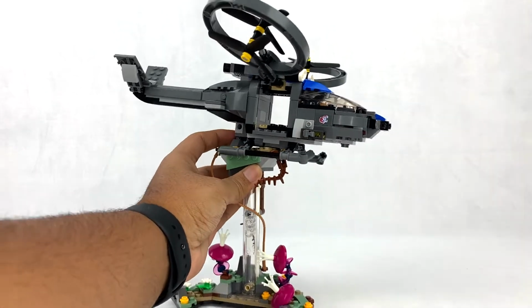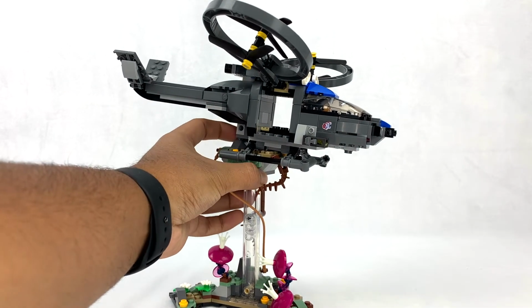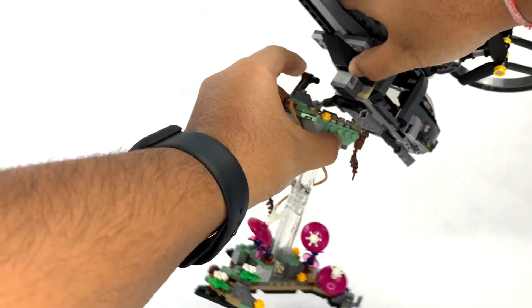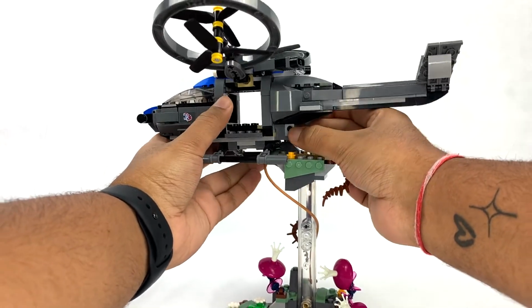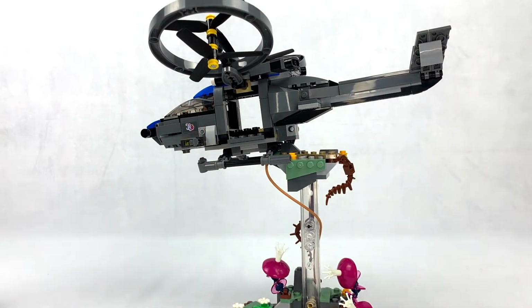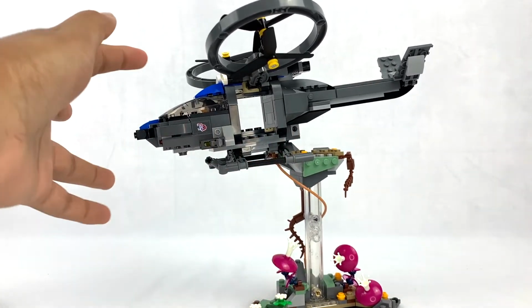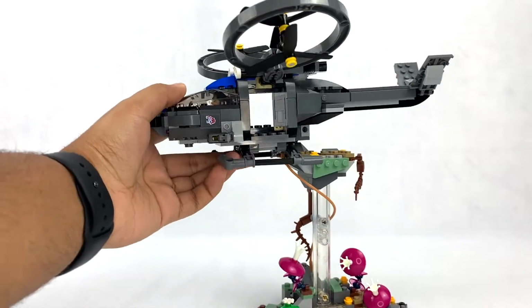It looks a little bit silly because this is so small, but it does support the helicopter, which is honestly kind of surprising to me. I was shocked by that when I first saw pictures of this. But the great thing is because you've got Technic pinholes on both sides of the helicopter, you can technically put it on either side if you wanted to. I would not really advise doing this, to be perfectly honest. I prefer to display my Lego sets from this direction. If you're looking at it head on, I like seeing my Lego sets from there.